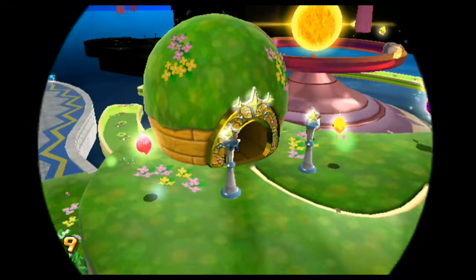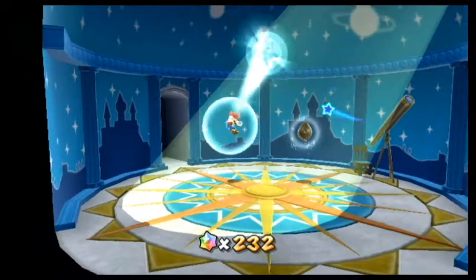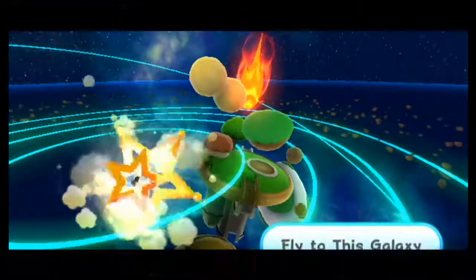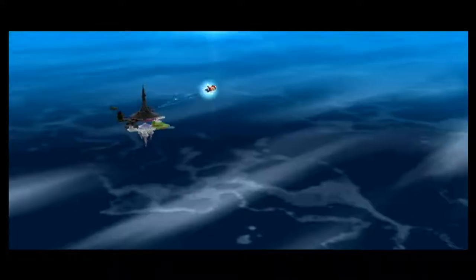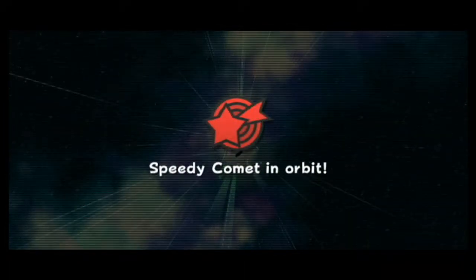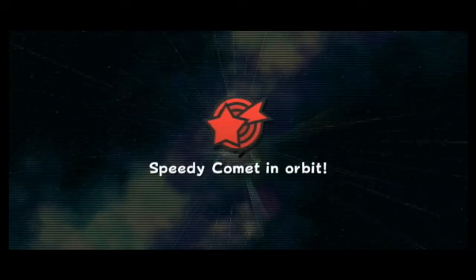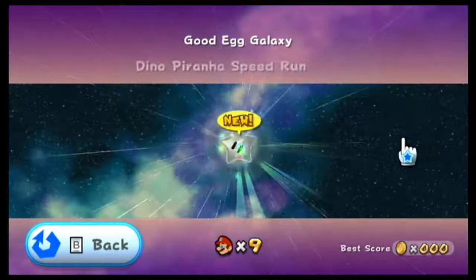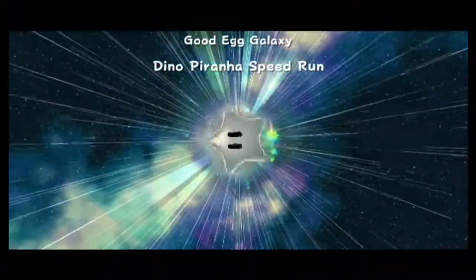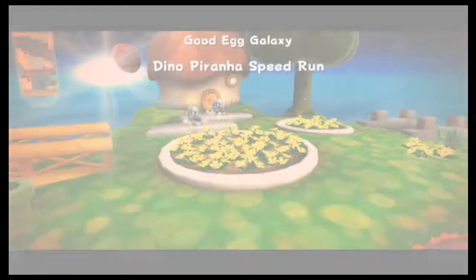So, we are going to go try our first Prankster Comet mission, which should be in the Good Egg Galaxy. I actually have the Wiimote sound turned on. I meant to turn it back off, but to try to help, because I was having trouble syncing up the video, I thought maybe having some of the sound effects on would make it a little bit easier, but it's also a little bit distracting at times, not gonna lie.